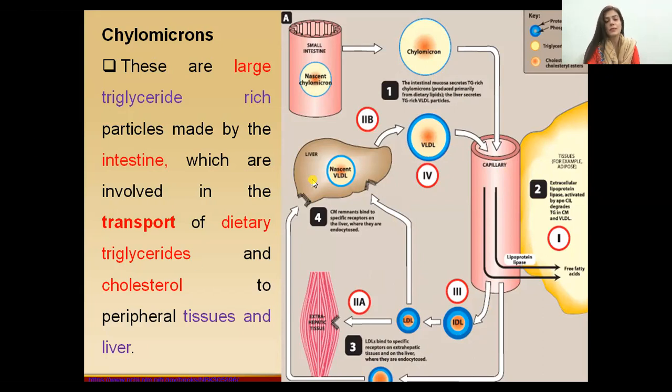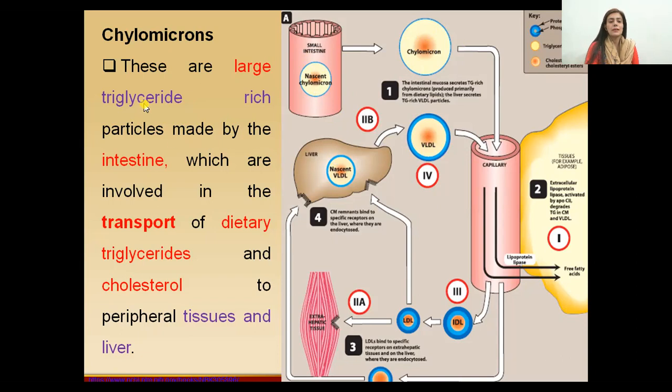Now, first coming towards the chylomicron, as you can see, these chylomicrons are larger in size. Why? Because they contain this larger yellow content that is triglycerides. So, chylomicrons are large triglyceride-rich molecules that are basically produced by the small intestine. So, now it's clear that chylomicrons are the vesicles that consist of triglycerides in major amount. Then this red-orange part is indicating that it has cholesterol as well.